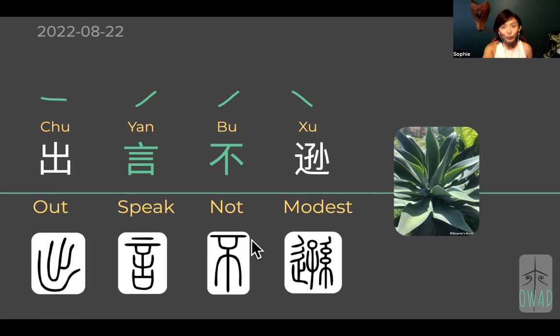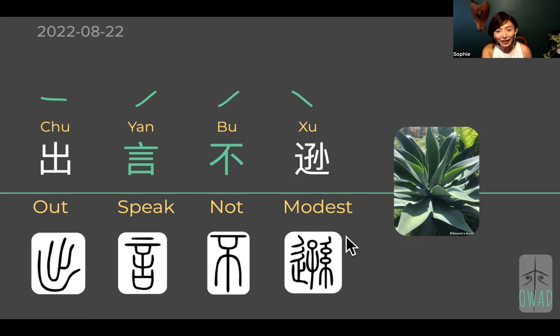And 不, okay, if pronounced just by itself, we say bù, but here is bú, okay. We have this horizontal line on the top of the frame, that's our sky, and then we have the silly birds that refuse to fly downward. A legend has it persists in flying upwards to the upper limit and refuse to go down. So the bird is saying no to the earth. So that's our heroic origin of the concept of no.